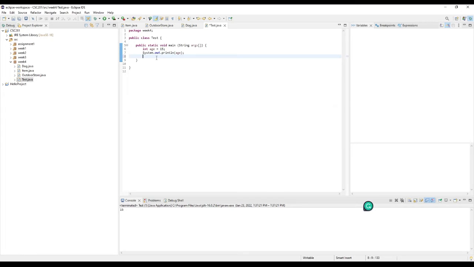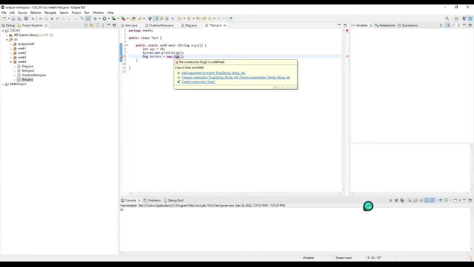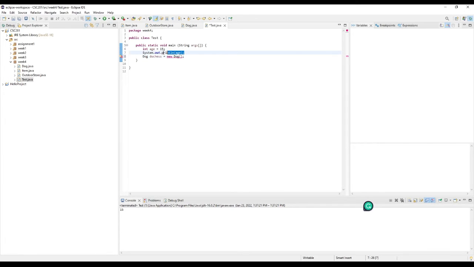So what I could say now is Dog, and I'm going to call it after my dog, Duchess. And then I could say is equal to new Dog. And now you could see here that my new Dog is going to take in some parameters. And I want to add the arguments for it. So I'm actually going to go ahead and get rid of a few of these here. And what I could say now in my parameters is, let's say she has brown hair, brown eye color, and she is 9.